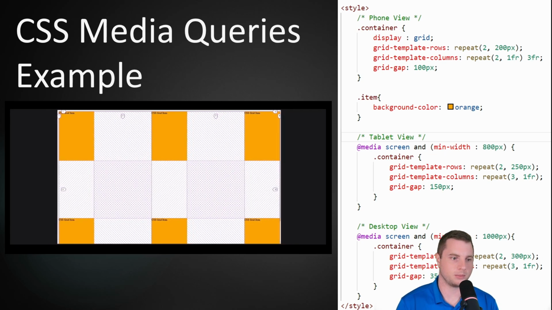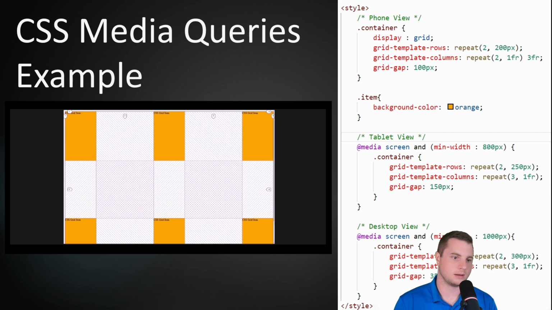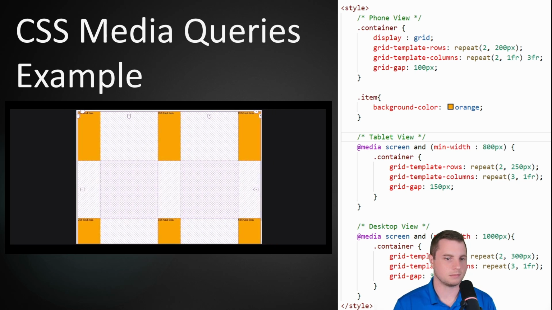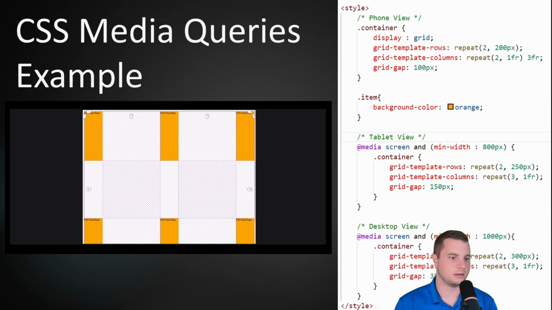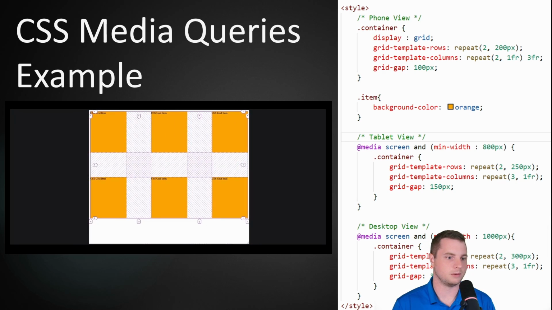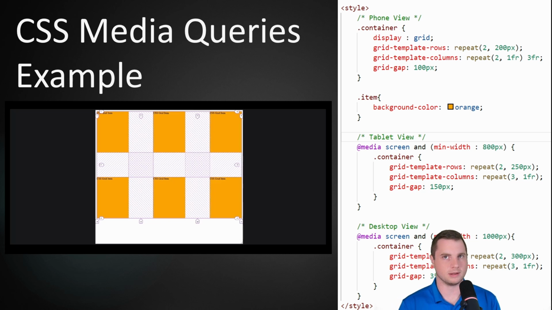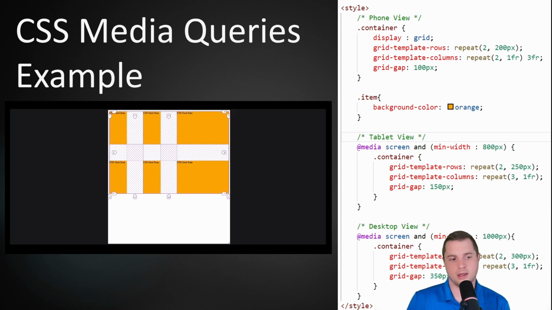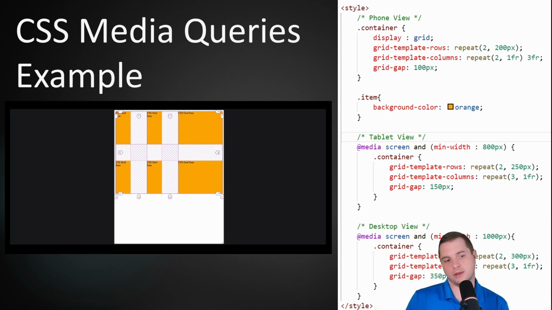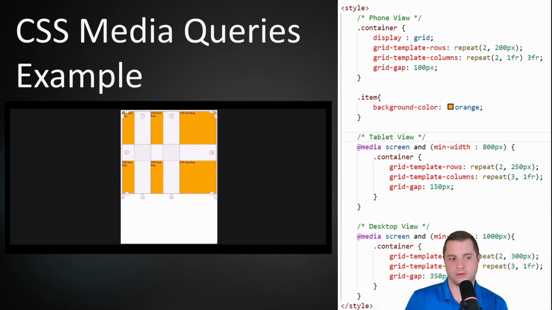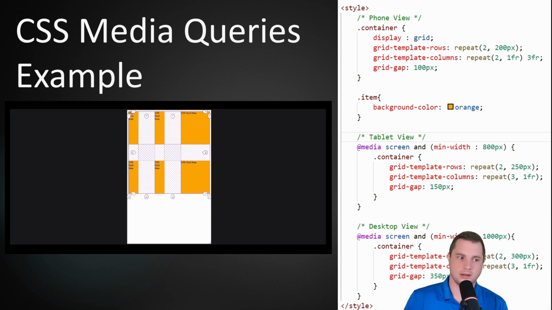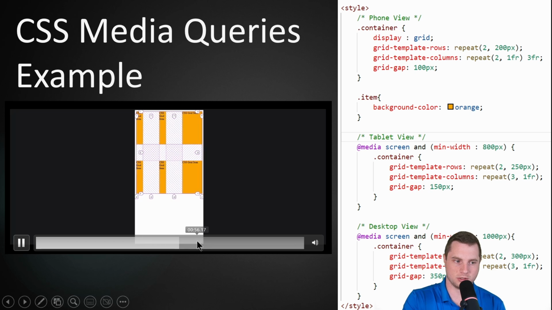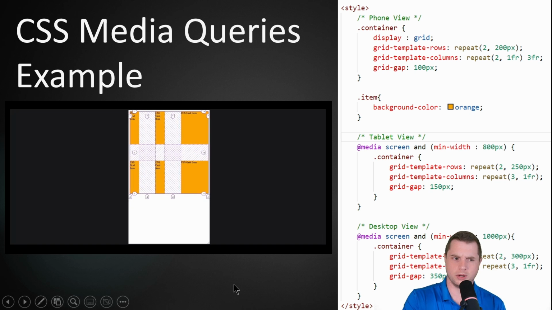Okay, we're about to hit that breakpoint. And down. There we go. Notice that the layout changed. And then we're going to hit that second breakpoint. And now notice that it's 3/5 on the right edge, and then 1/5 on the other ones. And then once we stop here, we can actually go back up just to show you that it does indeed work the other way as well.